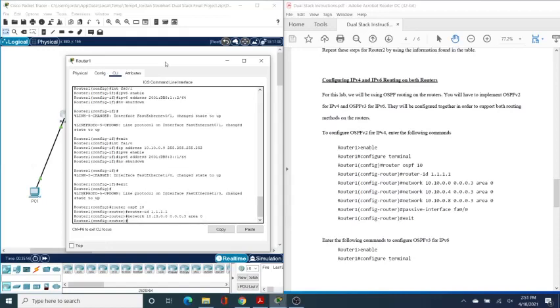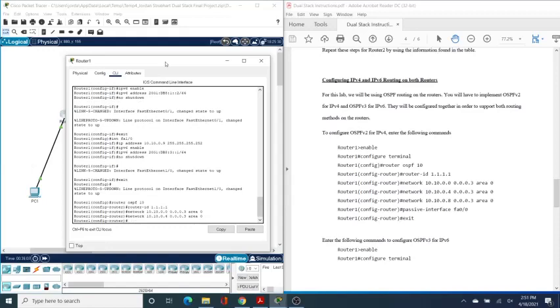So then we're going to hit enter, and we can just hit the up arrow key because we're not going to make many changes here. So as you can see, it's almost all the same, except we're changing this network so that instead of ending with a 0, it ends with a 4. Hit enter, and then the same thing here.